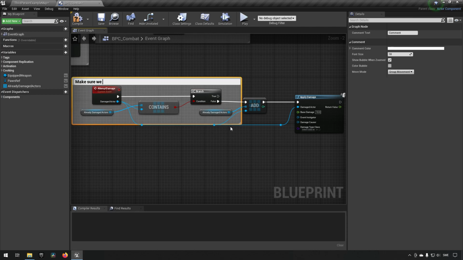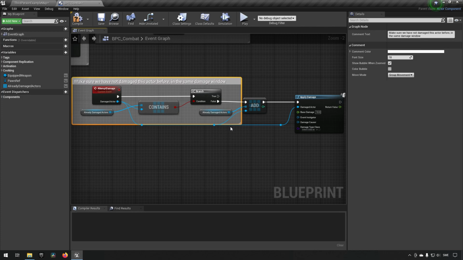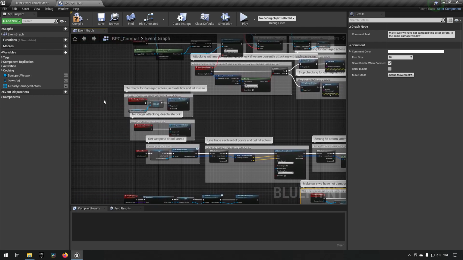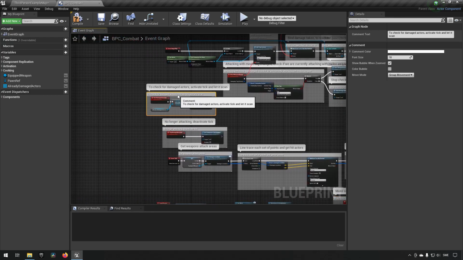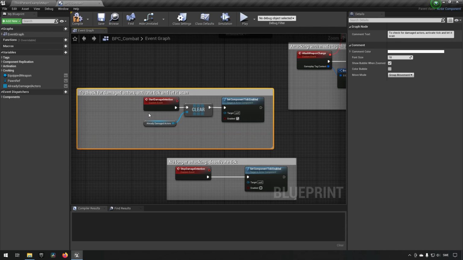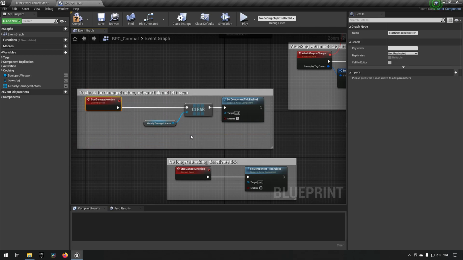Make sure we have not damaged this actor before in the same damage window, because we are only allowed to damage them once, remember? And the place where we clear that up is over here currently, so we'll expand this a little bit so we can have a comment in a comment, so commentception.